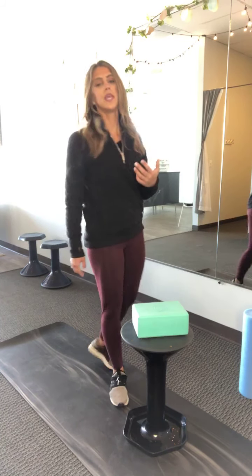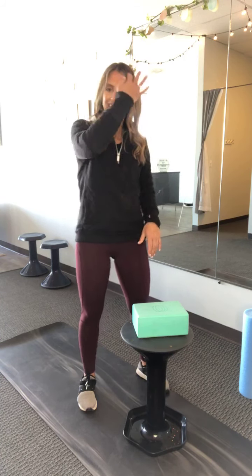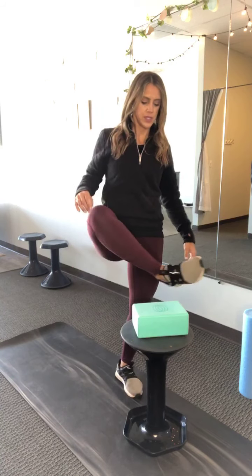And it's not that big of a range of motion. And it's important to have a tall enough surface because I don't want you leaning forward too much. So I push it in and lift it back up and then hold. Sometimes my legs start to cramp when I do that, so just rest it if that happens. And then of course you'll want to do the other side.